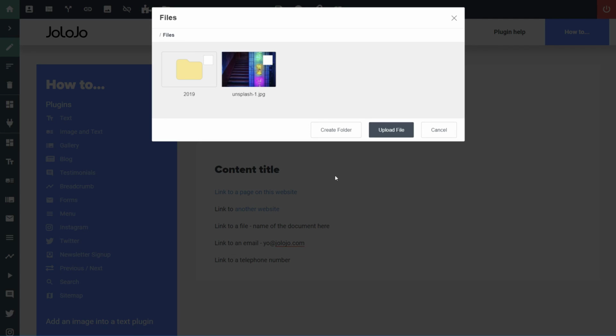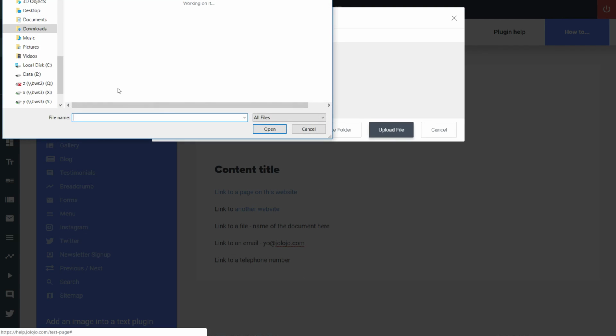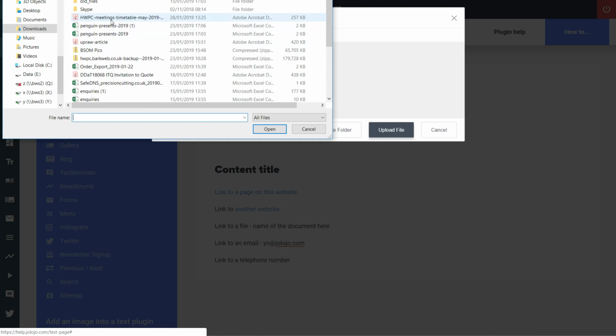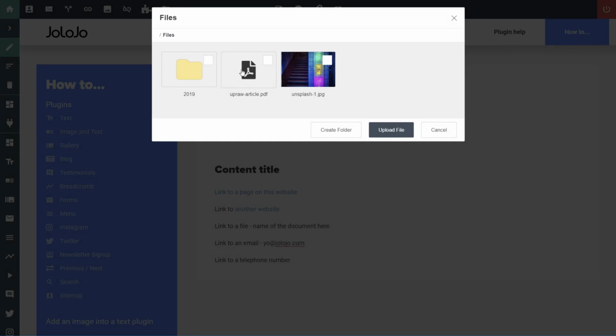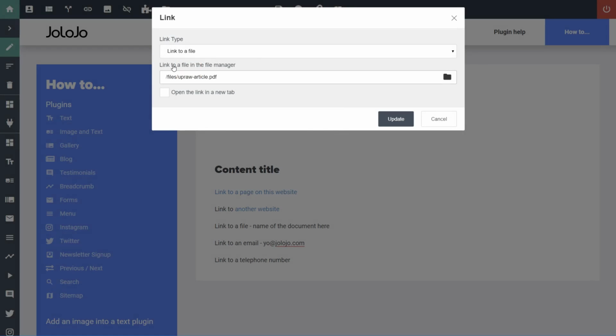I haven't got any documents here, so I'm going to have to go and upload a file, which is particularly organized of me, but anyway, let's just upload this file here. There's my file. Now don't select it, that comes up with the editor. Actually click the file, that'll take you back and give you the URL of the article or the PDF or the document, the Excel document, mostly PDFs, probably best online, that you want to link to. If it is a PDF, I'd open that in a new tab. If it's a Word document or an Excel file, you don't need to open in a new tab because the browser will just download it. Click update.